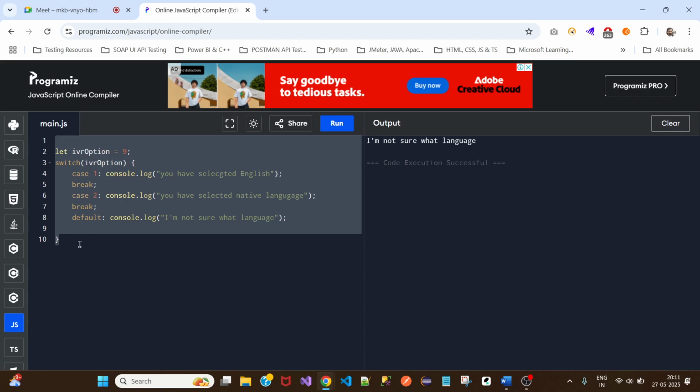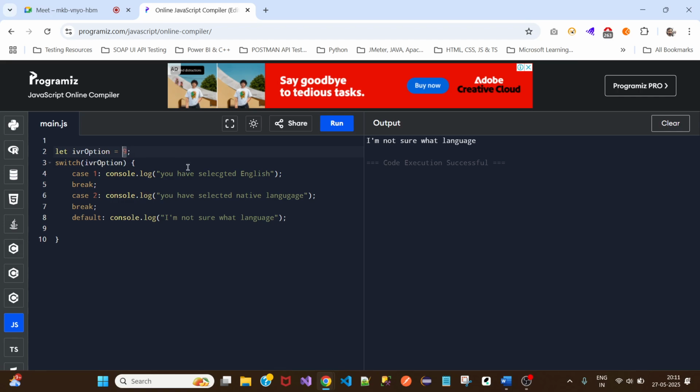Okay, so we are clear with the switch statement, right? Yes. As we are using a number here, after case we are also using a number. If we are using a string here, then it should be a string here also, and here as well.